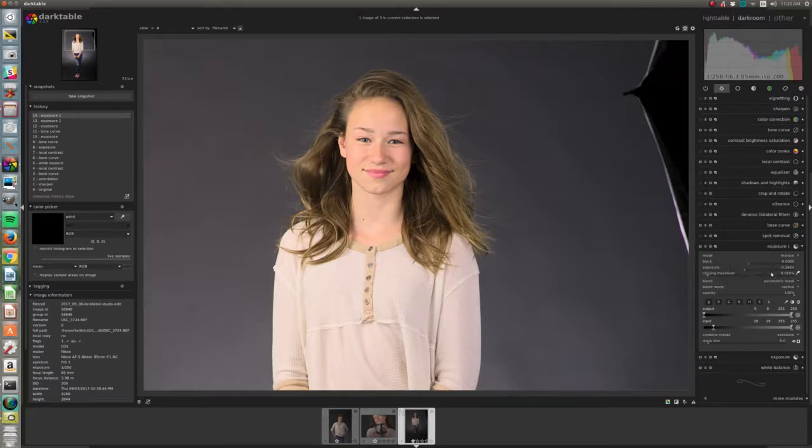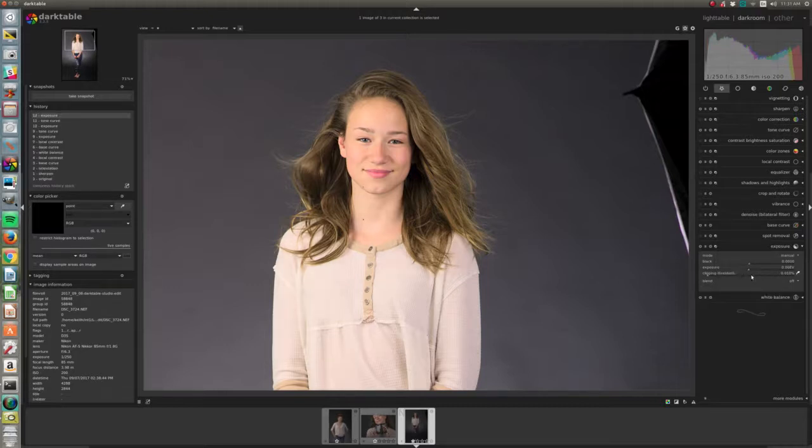if I've overexposed a touch somewhere. I do that rather than the shadows and highlights module, which I don't really use very often unless I'm using it for some kind of creative control, like really dropping the shadows. So let's delete that again. But that's a useful tool. That's really kind of the only time I use parametric masks. I should probably get to know them much better because they are pretty damn powerful.